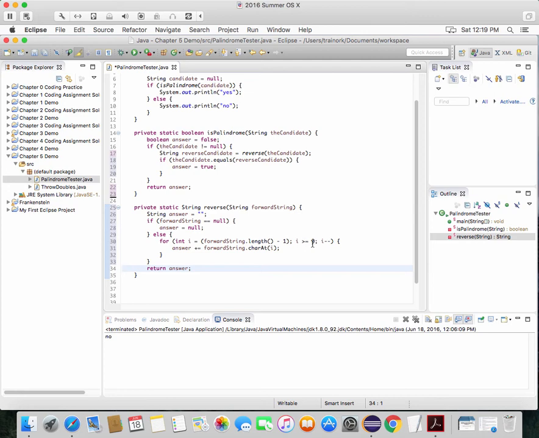It'll do the test: is I greater than or equal to 0? No, it's not. So it will never do the work inside the loop. So we've taken care of the possibility that somebody sent us a null. We've also taken care of the possibility of somebody sending a 0 length string. Pretty nice.